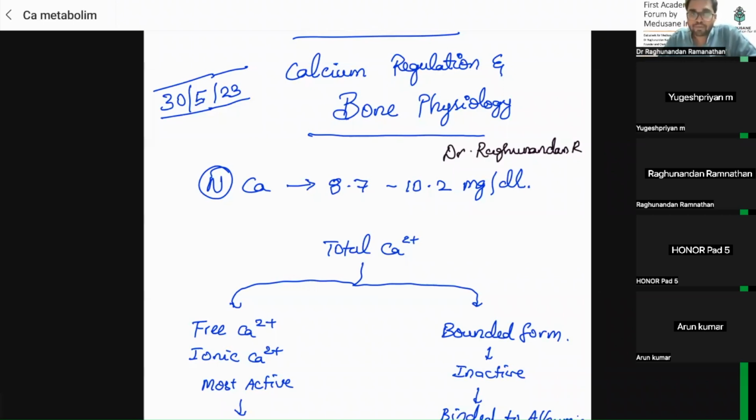To start with, today the topic was bone physiology. Whenever we say bone physiology, it involves three important hormones and an important mineral, that is your calcium. So in calcium metabolism, that is what we call overall bone physiology. If we start bone physiology, first we have to understand calcium metabolism in our body. On Thursday you have a biochemistry topic on calcium metabolism. More or less both are going to overlap, but in biochemistry Dr. Suganti ma'am is going to take it on Thursday. There will be some topics covered from your biochemistry as well. Never mind, you can just learn it and understand the concept so that it is very useful for you.